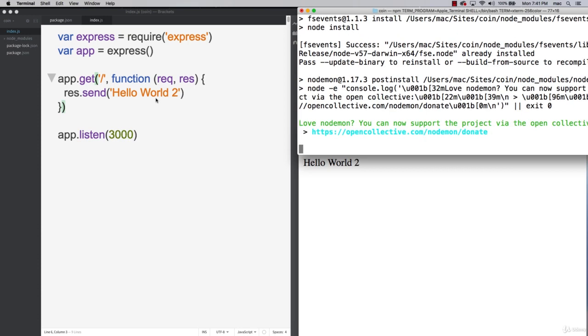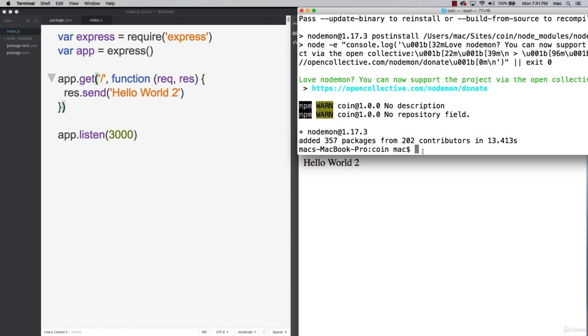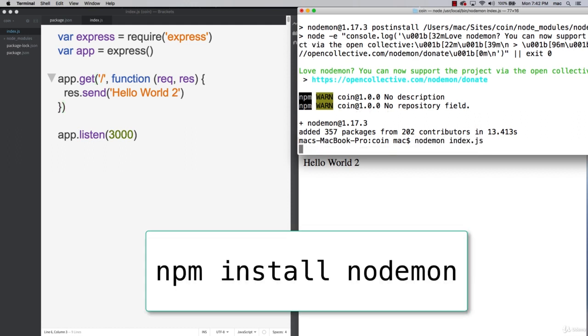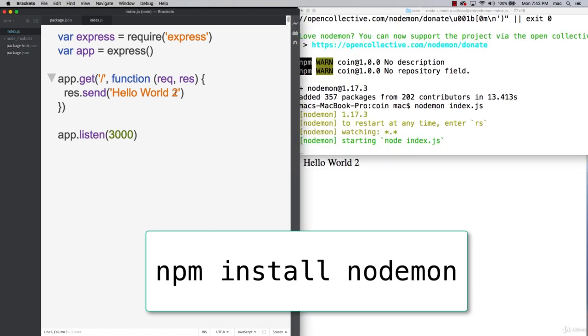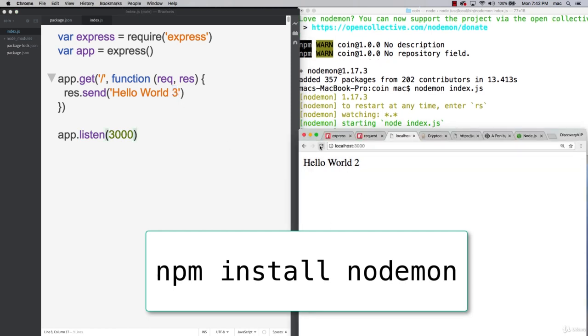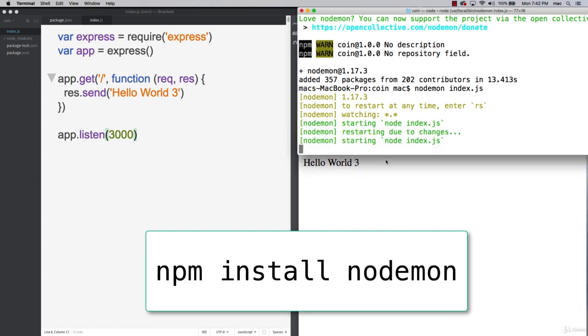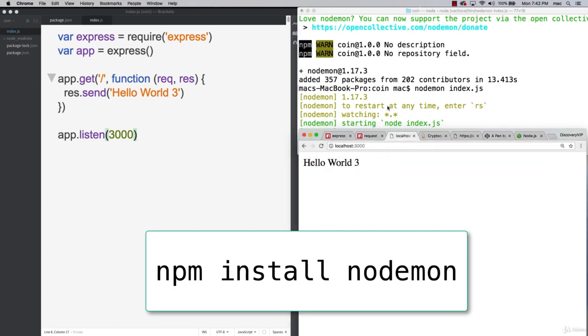We can make changes to our file and have that up and running. So now that that's installed, you can do nodemon index.js, and you'll see that it starts the node index.js, and if I change it to hello world 3, it automatically restarts the server, so I can go on the front end, refresh the page, and see my changes coming through.